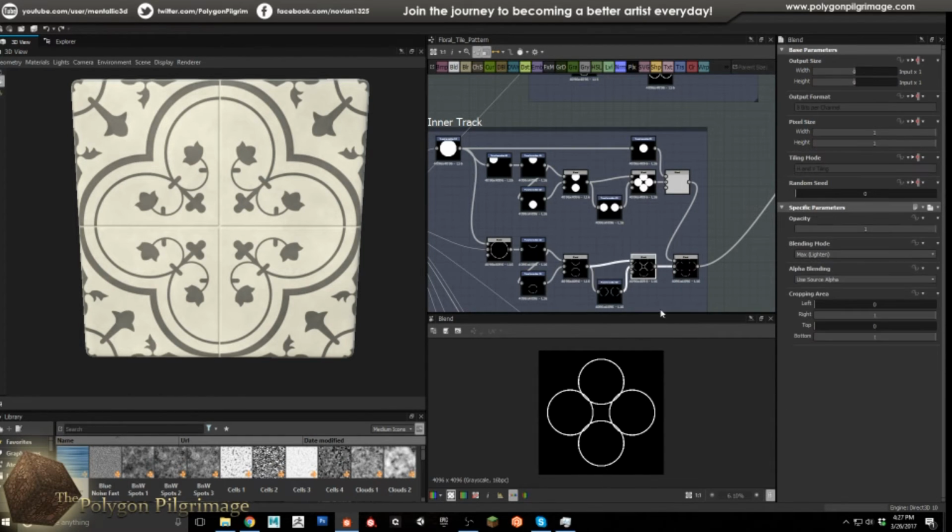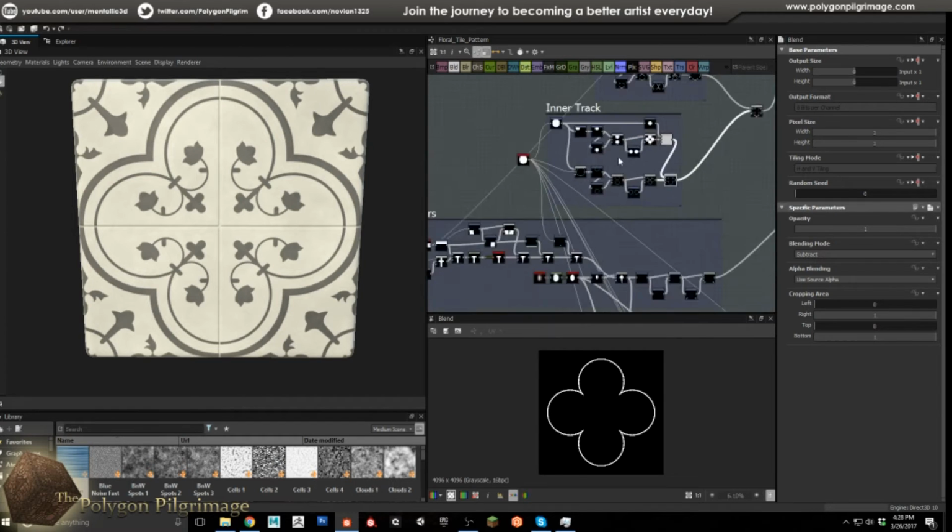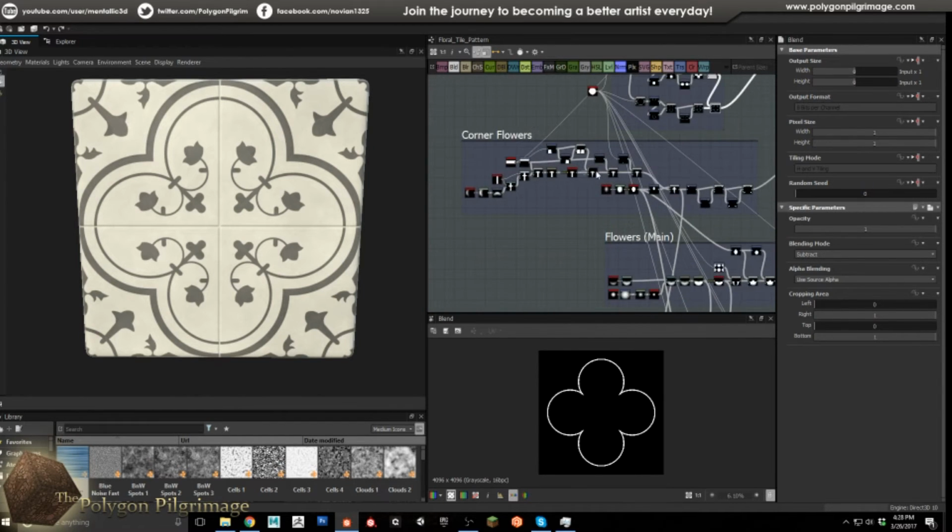Like that, we get that, and then by subtracting from the original, there you go. So that gives us these two tracks. So this track is this one here, and the first one we did up there is this larger, thicker one here. Okay, so those are done. Let's move on to some flowers.